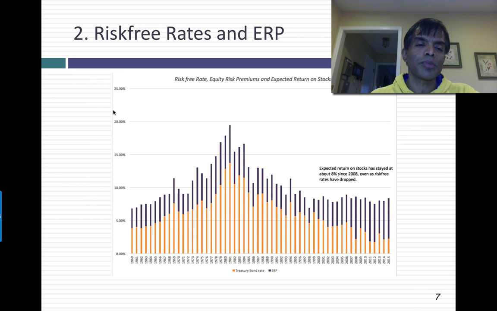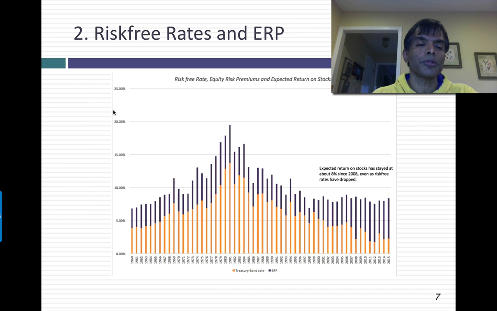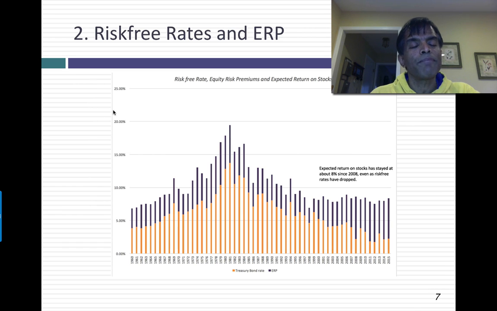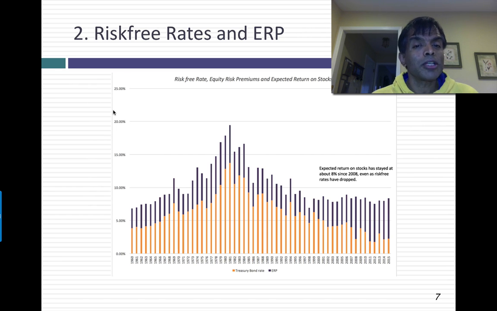Take a look at what's happened since 2007. In 2007, the risk-free rate was roughly 4%. The implied cost of equity for stocks was about 8%, so the equity risk premium was therefore 4%. Now take a look at 2016: the risk-free rate is down to 2%. You might expect the expected return to now be down to 6% — but it's not. It has actually stayed at 8%. If you look over much of the last nine years, the expected return on stocks has stayed around 8%. So as risk-free rates have dropped, equity risk premiums have risen to compensate. That makes sense — you're coming out of a crisis, risk-free rates have dropped, people are more risk-averse, and equity risk premiums are the only instrument you have to reflect those fears about the market.